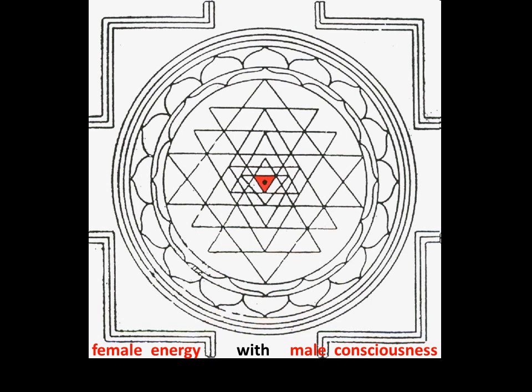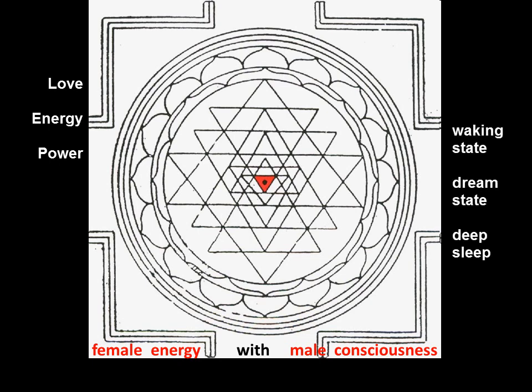The inmost triangle is next. It's a symbol of the highest feminine principle, love, energy, and power. The single point bindu here transforms itself into 3 points and lines, the expansion of space and time itself. It's dynamic, not static, and is seen to represent 3 states of consciousness: the waking state, the dream state, and deep sleep or dreamless state.